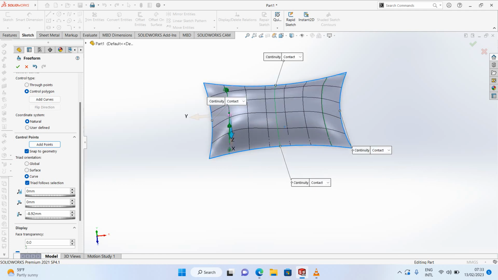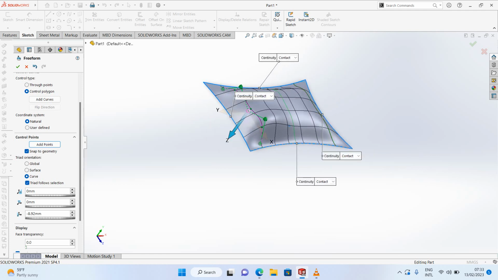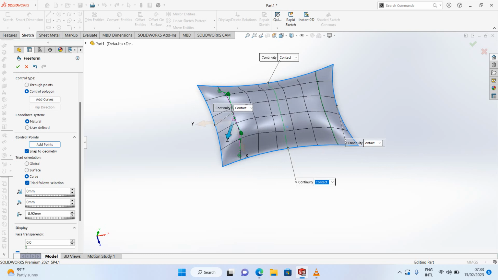Now notice at the very edge, the edge here is almost flat because continuity, you have said it's constant. The moment we adjust this value here to movable, it will affect the final shape when I play around with the points here. So for this tutorial, we'll allow this to be constant for now.